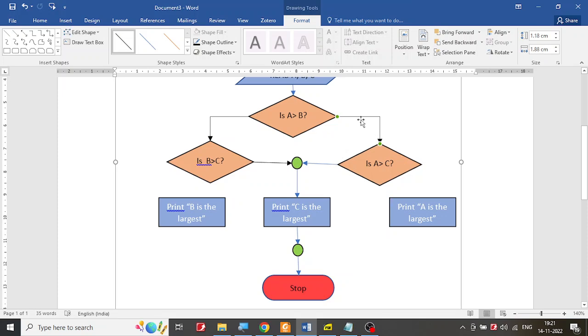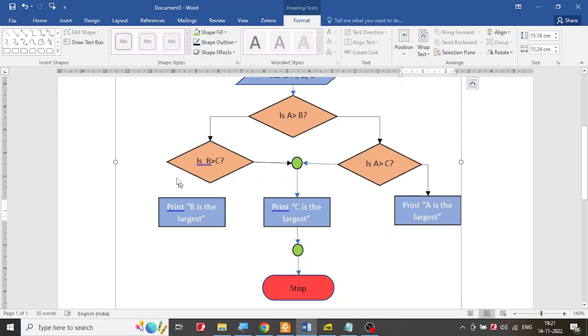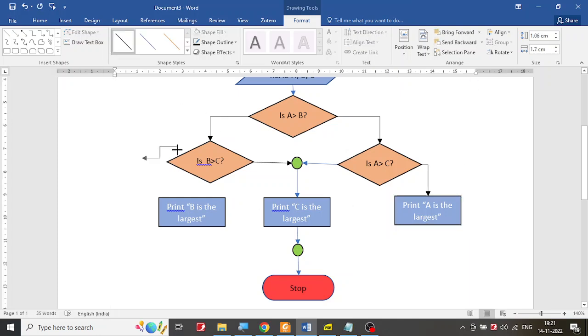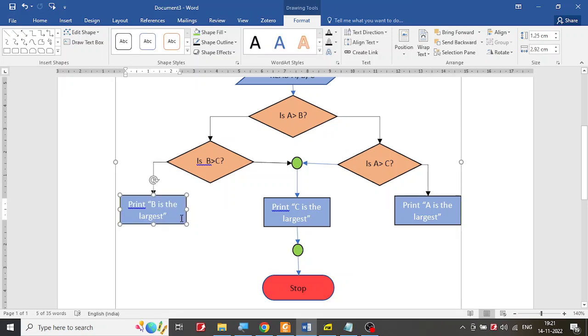Let's look at the next one. Click and drag it down. So one connection here and the other connection to the other side. You can slightly move it this side if you don't see that elbow there. So click and drag it downwards. Use the control when you are dragging it. Then make a connection. And if you want, you can always use this. Okay, so that's done. Then I need one more elbow.